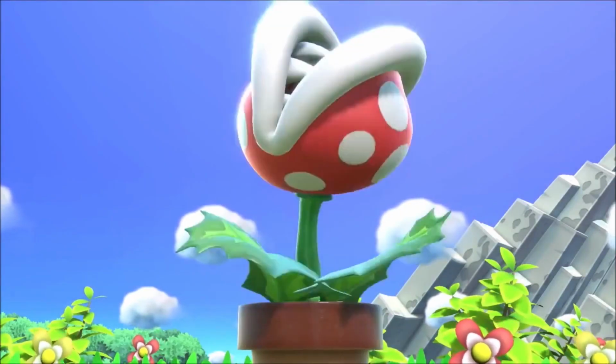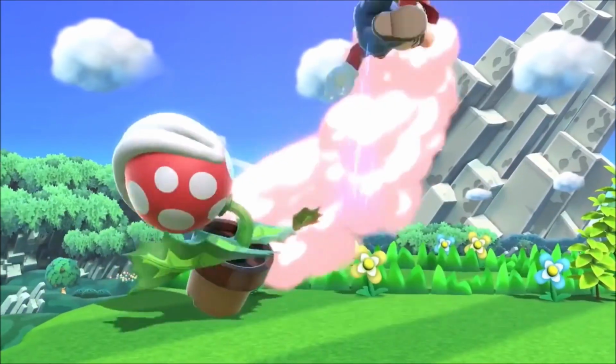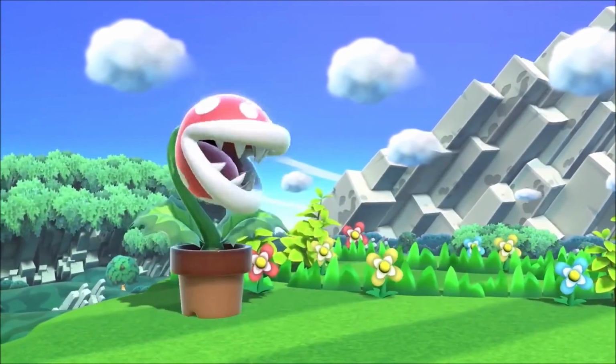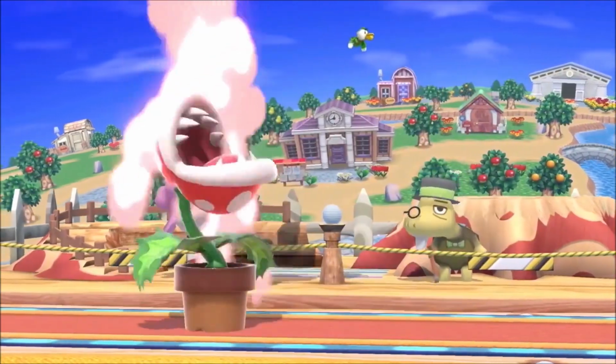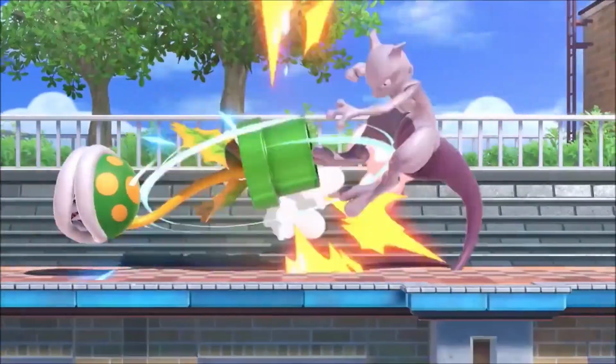Like, is this leading to another character? You know, is Gino about to come out? But no, Piranha Plant was actually the fighter being revealed, and I was so confused. I didn't really understand what was going on, but after taking it all in, I was actually kind of hype.